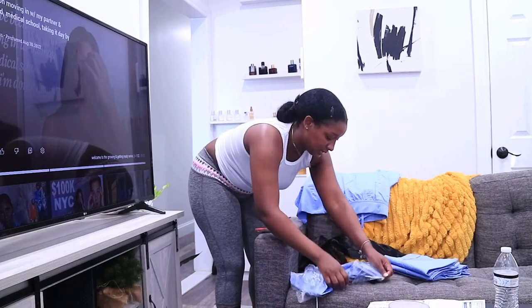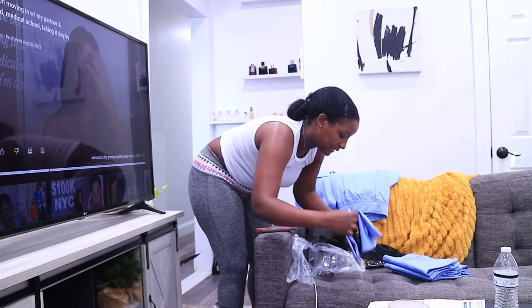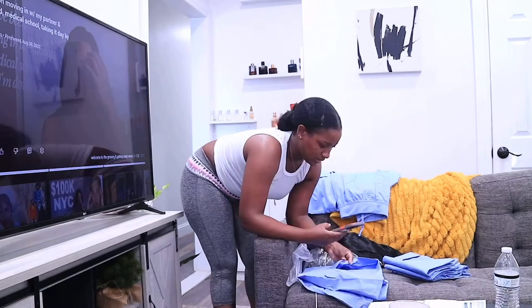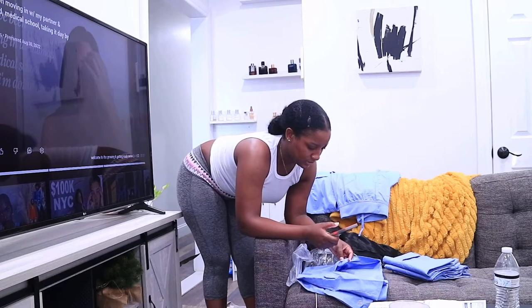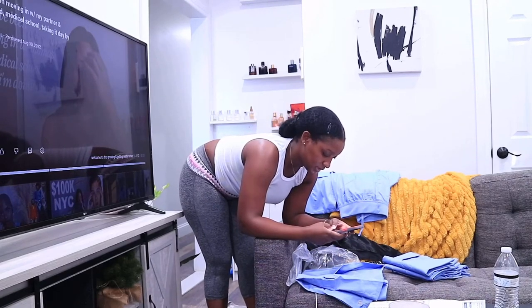Like I said, I'm going to wear this one tonight to see how I like it and everything. And tell them that I just received my order and one of the shirts is already falling apart at the seam. You see?